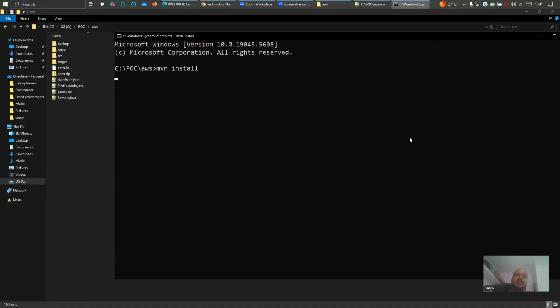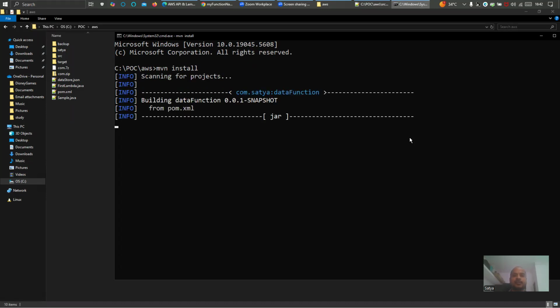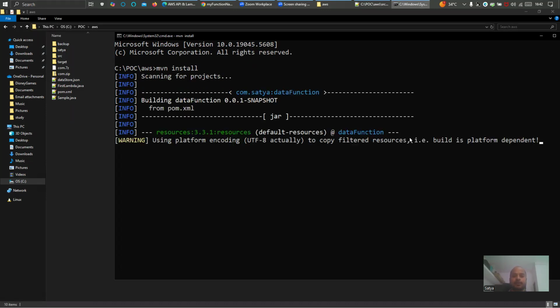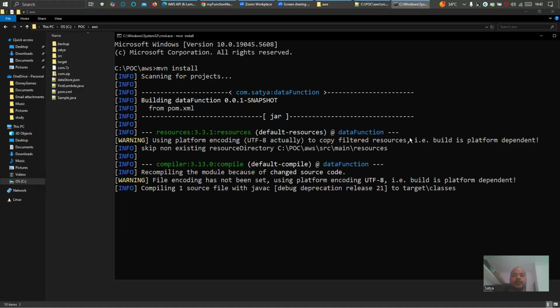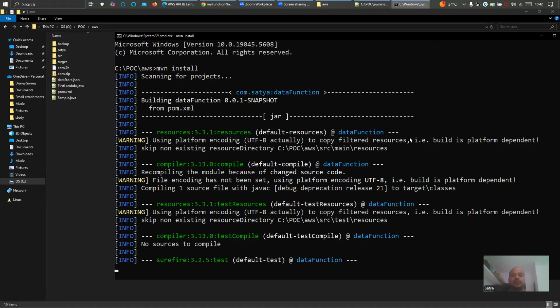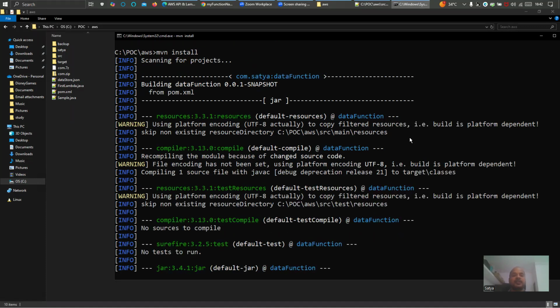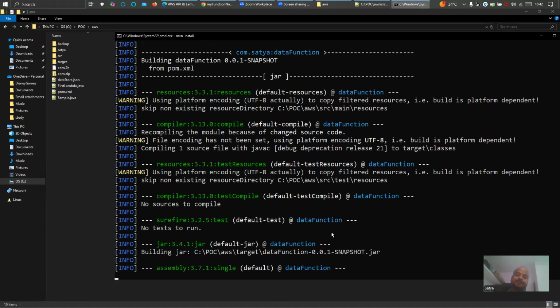Don't worry, don't look into the build name or what it is saying, because this POM file is for a data function which I created for some data applications. I'm using that POM file, just a modified version of it. So yeah, build is successful. It is creating the jar file for us.